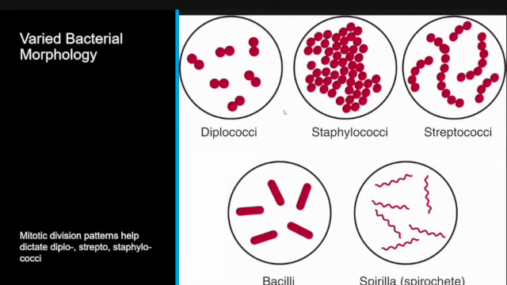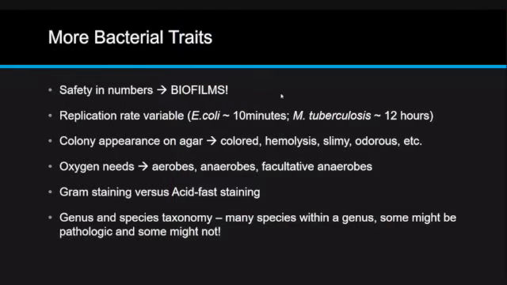So this just goes over your different morphologies, your spherical, just a review. We've talked about biofilms, and just remember, I think of biofilms as there's safety in numbers. The more you have, the more there are to protect. It prevents antibiotics from getting to the central core of the biofilm, so that those bacteria can continue to reproduce and make more, even if the outer ones are getting killed off or inhibited and unable to reproduce. The ones at the core, which are surrounded, can continue to reproduce.